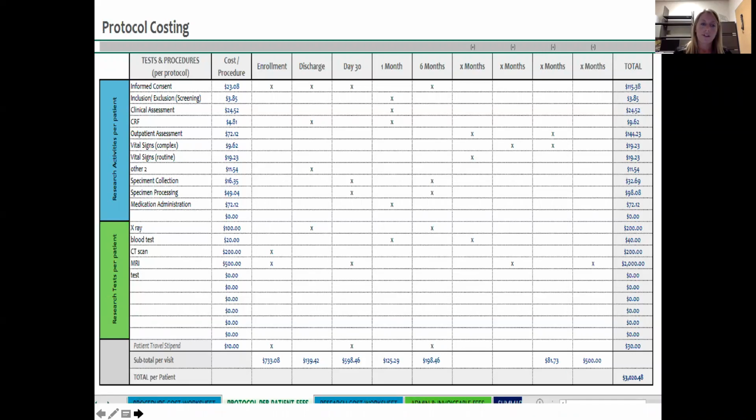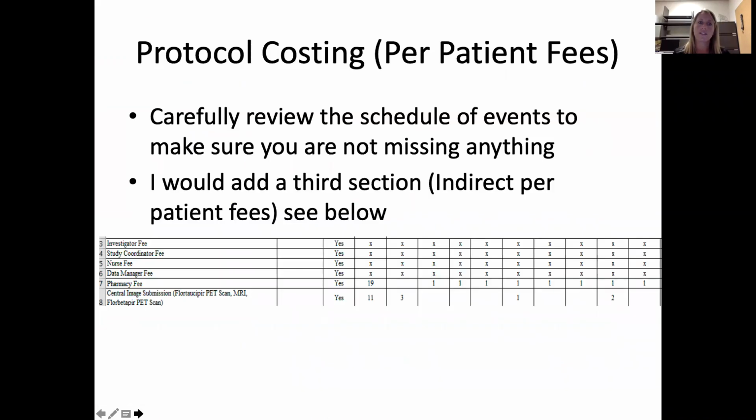I did want to add that for a lot of the studies that we do, I like to add indirect costs. So far we've talked about direct costs that happen during the visits. I usually have a second, or I guess a third subsection at the bottom of that previous spreadsheet, where I have a little indirect per patient fee cost.